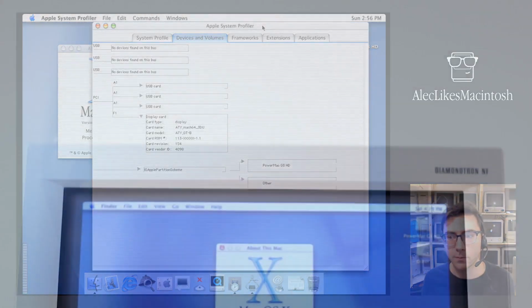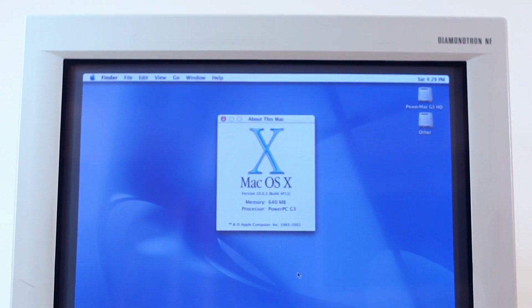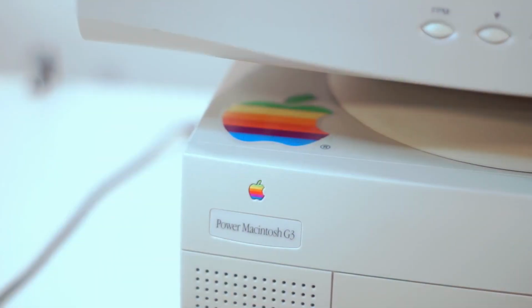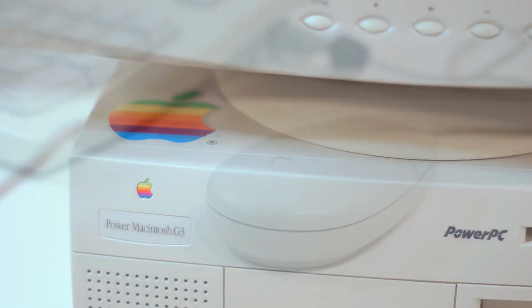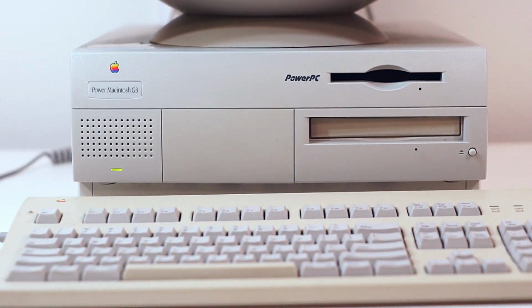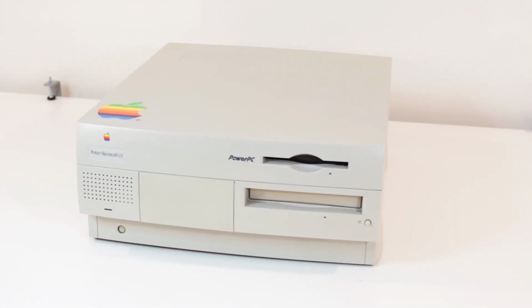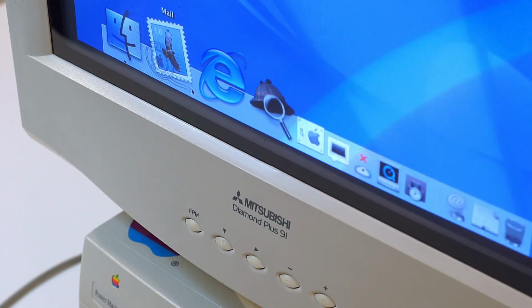It's really kind of weird, though, when you're working in OS 10 surrounded by so much beige and using an old-style Apple keyboard and mouse. It just feels almost wrong. It just doesn't jive right with the design of the case and the design of OS 10 with all its lickable Aqua buttons and everything.